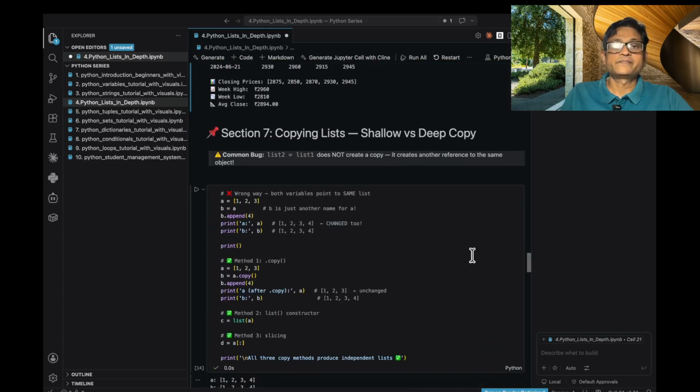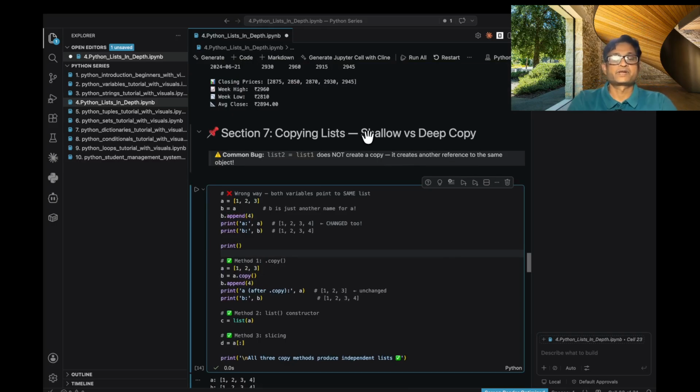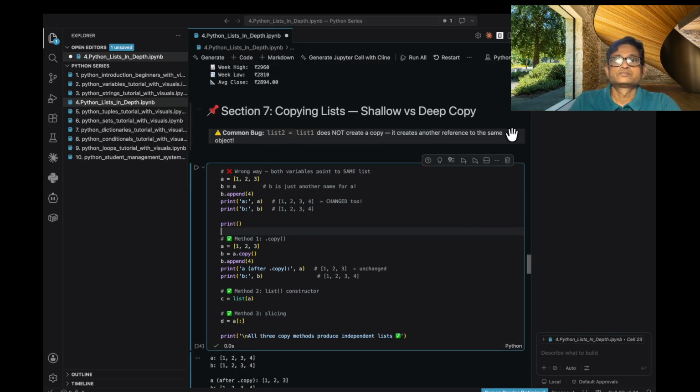Now come to the second one, copying element list. So there are two concepts of copying. One is shallow and the second is deep copying. If we assign the same list to another variable, it does not create a copy.